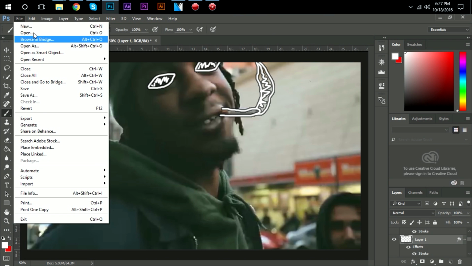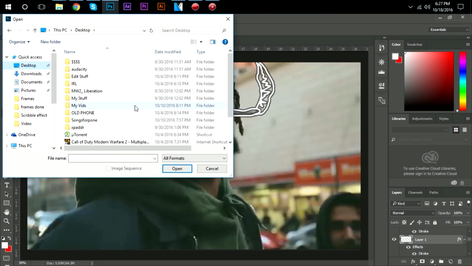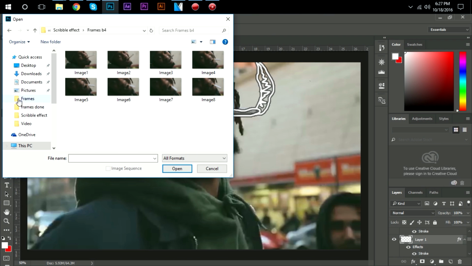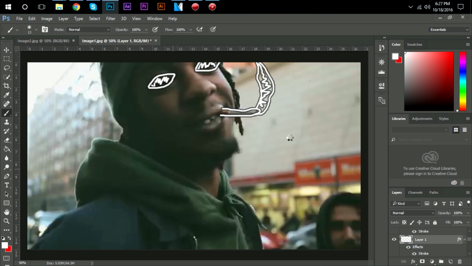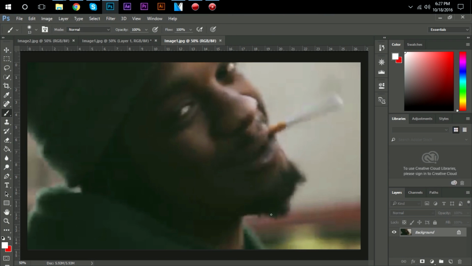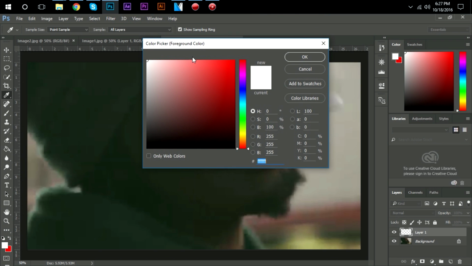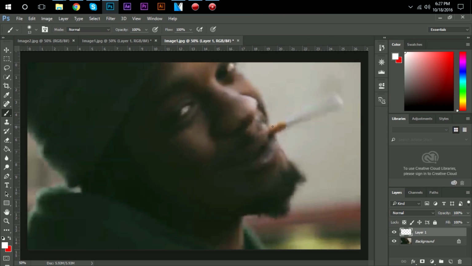So what you want to do is go in Photoshop, File, Open, and go to where you saved your pictures. Right here, frames before, that's where we saved them. Click the first one, click open, and here it is. The thing I like about Photoshop is that I can save the drawings as a layer. So I'm going to create a new layer and get the paintbrush tool. I have it on white right now, but you can do any color you want. It's all creativity. You can draw out his beard, his goatee thing, and then scribble it in. You know, I think I might just do that for this one.